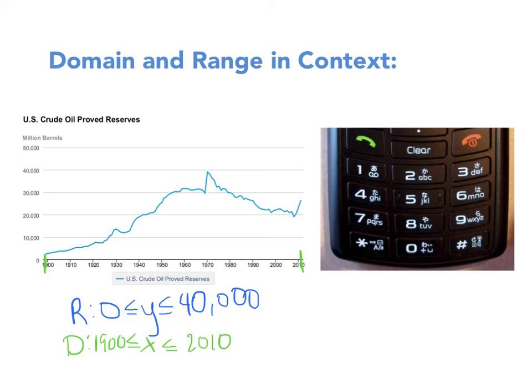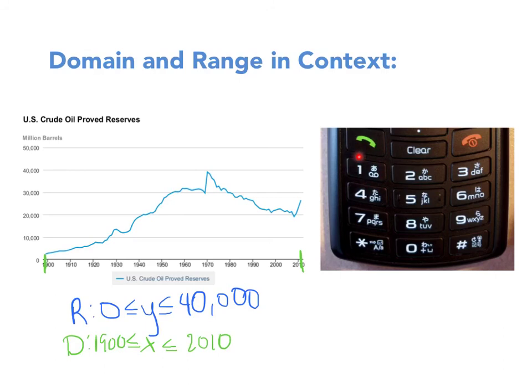And then the range for the phone, this is where input and output comes in, because each button does a different thing. So you don't need to write this down, but let's just look at it. So the call button, the input is the call button to push. The output is that you either make a call or answer a call. The end call, input is to push, output is you end a call or reject a call if you don't want to talk to somebody.